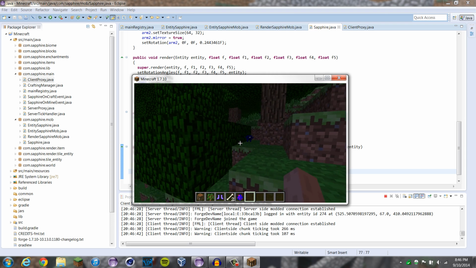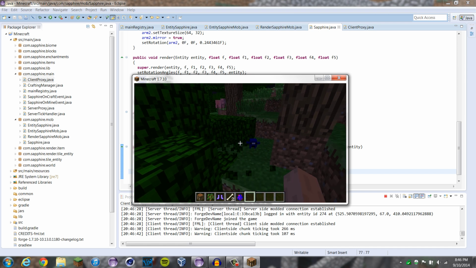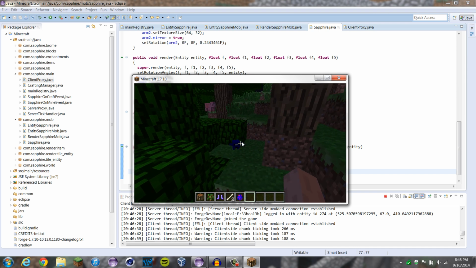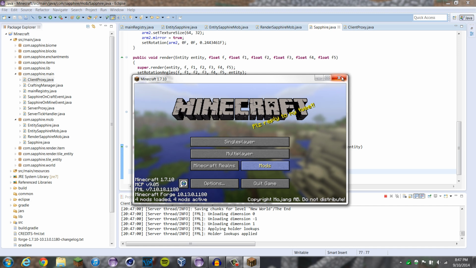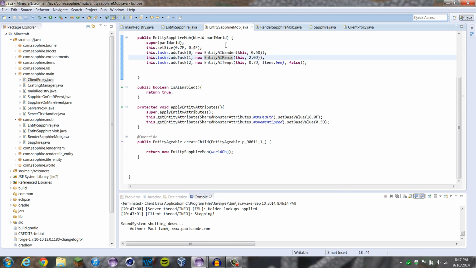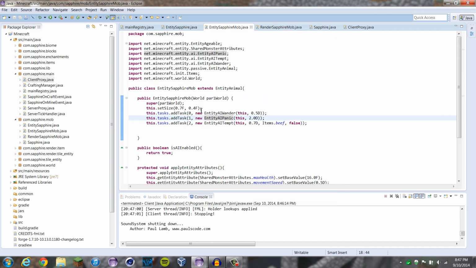But anyway, his hitbox may be a little too big for him. Let's see, where's his hitbox out to? Yeah, it's a little off. The height seems to be perfect. However, the width, which I think this is width, we'll make that, he's a Q, right? So we'll make it like 0.5, because he has arms. That sounds right. And that's pretty much gonna do it for the mob tutorial. Now you guys have your custom mob.